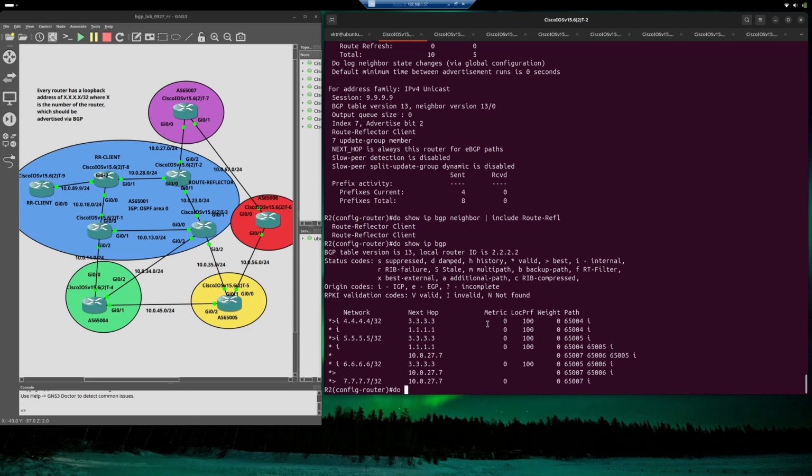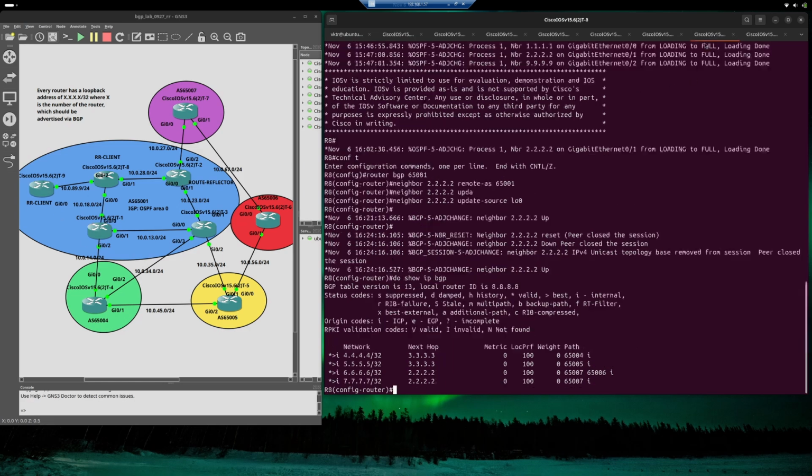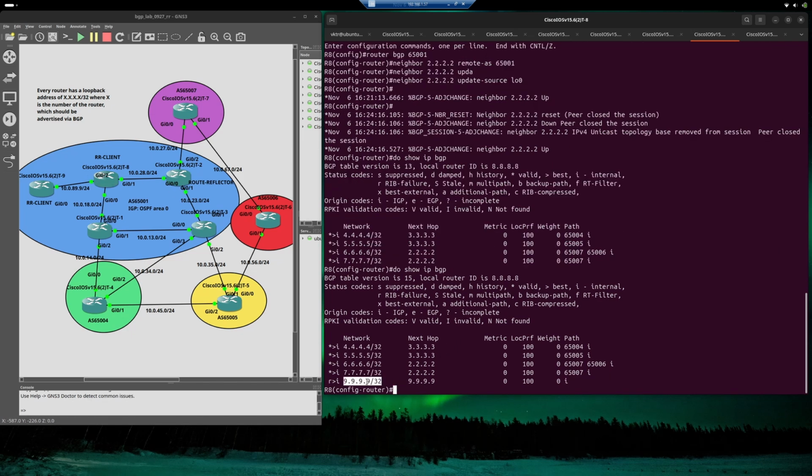On router 2, do show IP BGP, and we have it on router 2. Router 8, which is a Route-Reflector client, we also have the prefix here, but it isn't displayed here, but we have two additional path attributes.